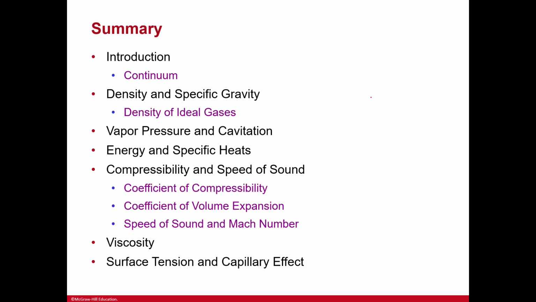So here's the summary. Again, this is more for just talking about vapor pressure, density, specific gravity, ideal gases, and those negligible characteristics that come from having real world situations versus ideal. Surface tension, capillary effects, what those look like, and why we would need to calculate those, because they're not completely parallel. They definitely behave differently for a wetting versus a non-wetting fluid. Viscosity, speed of sound, Mach number, coefficient of expansion, and then of course the opposite for compressibility.